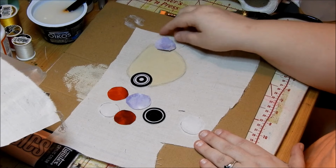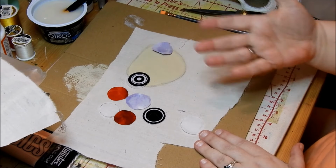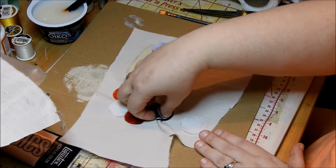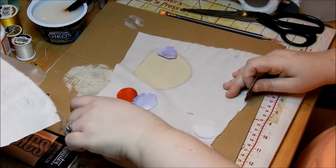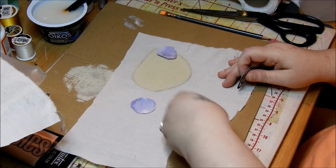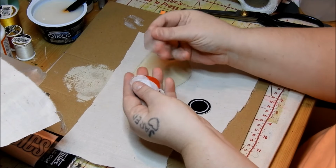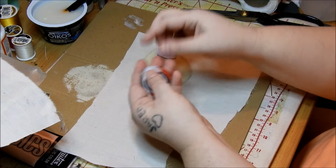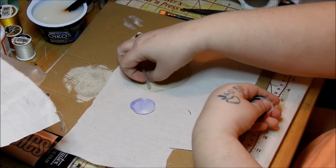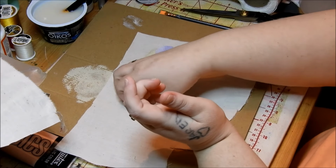And I put them outside the face. You can put them inside. You can do whatever you want. I just think it adds a little bit more something to it. But I think on this one, I will use the purple. I'm just going to move these. Or you can just do white. You can see here, if you want to just do white, cut white out of paper or fabric, and you can use that just as well. So I'm going to use these.